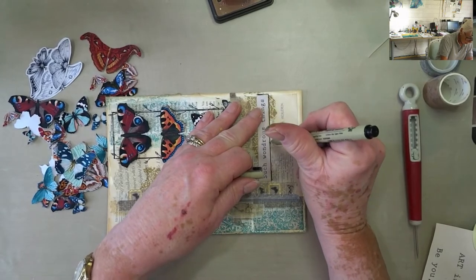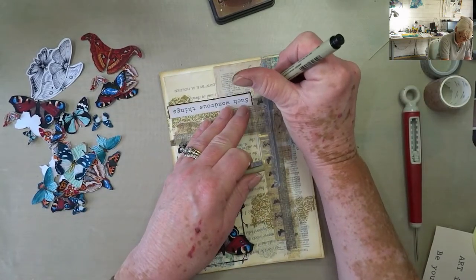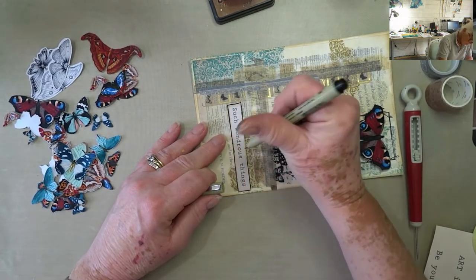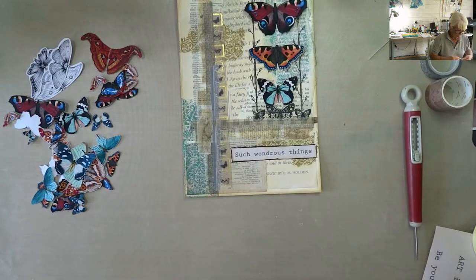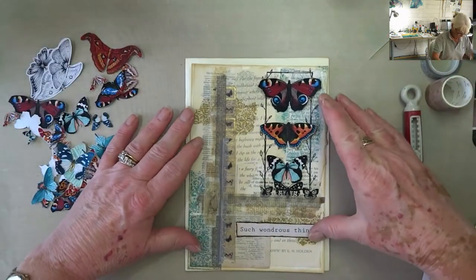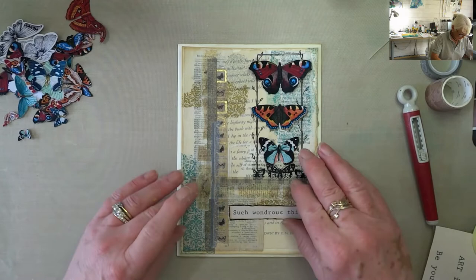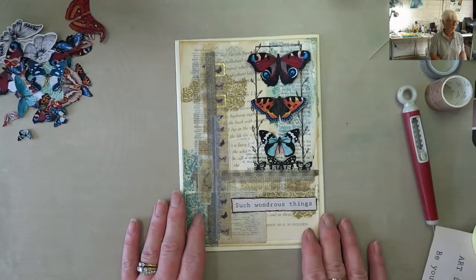Okay, this is a much better way of doing it. And then if you make a mistake, it actually looks like you're meant to do it. And last bit. There we go. Oh, I've gone too far up this time. So that will fit on my page. And it will go like that. Very simple. And I'm trying to keep it to just using my scraps. I know I have so many scraps that I do need to get rid of them all, or try and use some of them up.